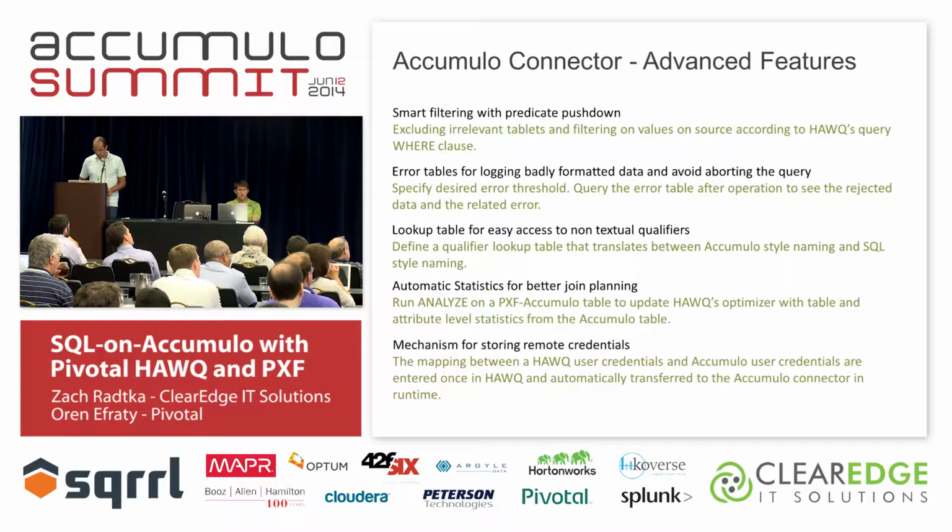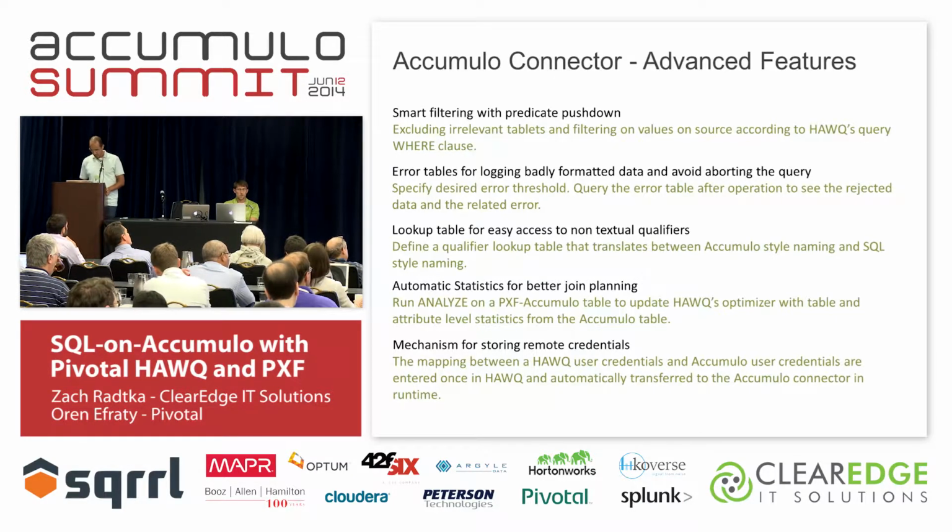Okay. Error tables for logging badly formatted data. For example, if I have a data conversion issue, let's say a certain column is defined in HAWQ as an int, but one of the rows in Accumulo has a non-numeric value. We don't necessarily want the query to stop and abort.